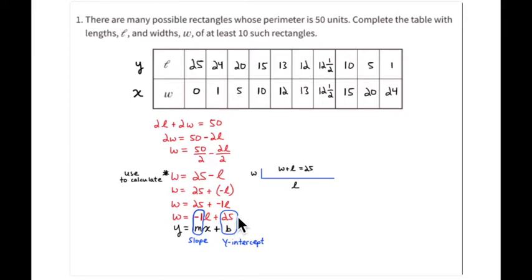Notice that's half of the total perimeter. And the slope -1 means whatever change I make to the length, I'm going to make the opposite change, an equal amount, but the opposite change to the width. So if I subtract a value, a portion of the length, if I make that change, I'm going to add that same value to the width. You're going to see in a moment that that ends up being a slope of -1.